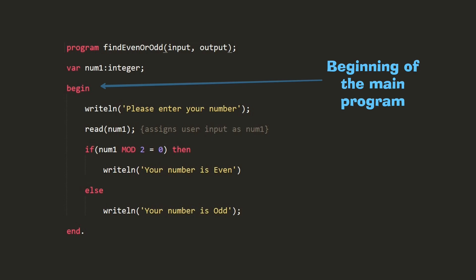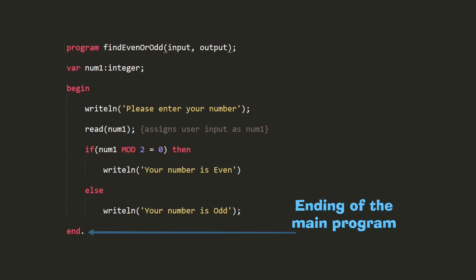Then we get into the main program. To start coding, we should write 'begin' so that the computer knows we are giving some commands to it, and we should end our program with the 'end' command with a full stop, which tells the computer that we are done giving commands. We will be writing all our commands, statements, and everything in between begin and end.